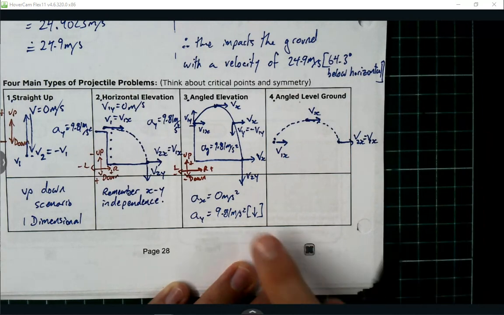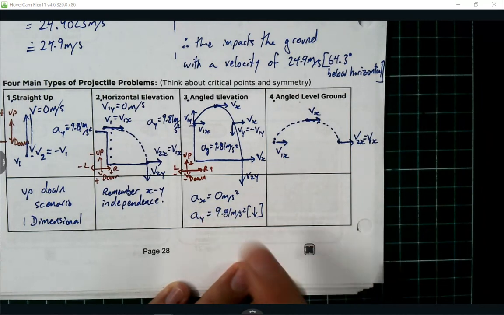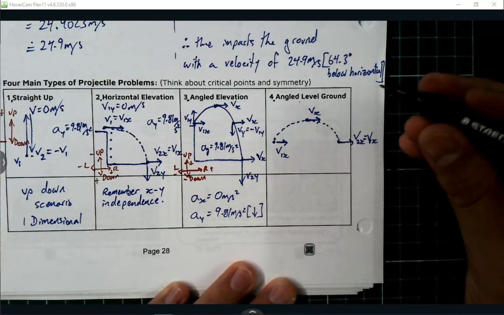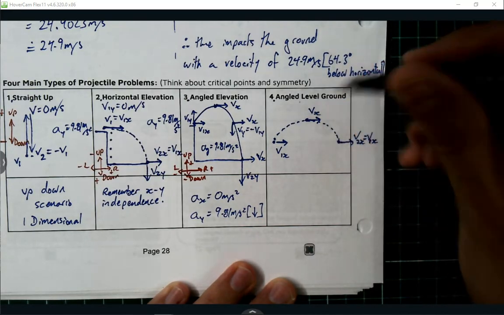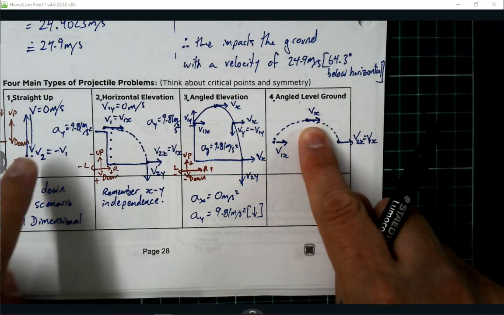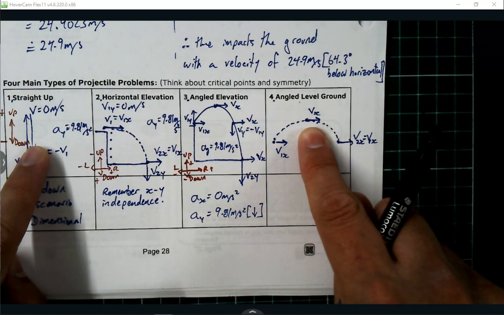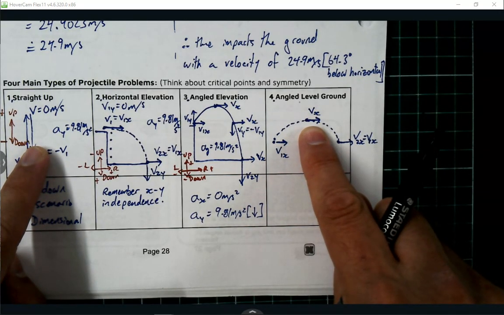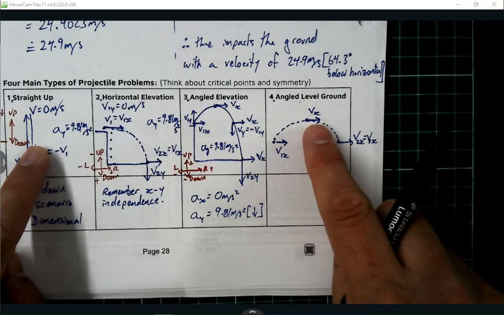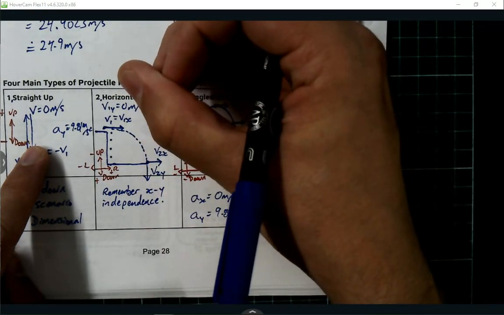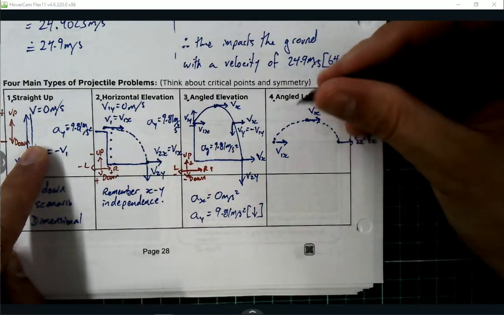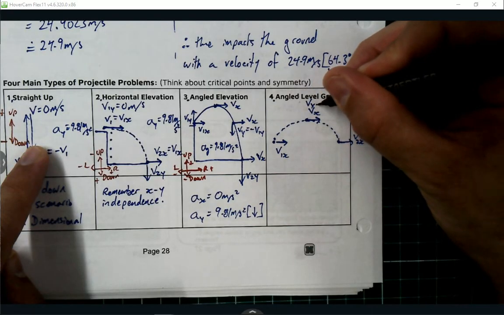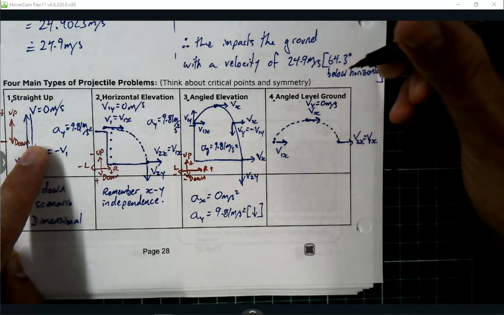The point is that because acceleration in the x direction is 0, it's just going to coast at a constant velocity in the horizontal direction. But then in the y direction, I look at this one and it makes me think of the very first one. What's the value of the Vy at the vertex, of the maximum height? Yeah, I got a few people giving me the 0 sign. Okay, so up at the top here, I'd say Vy is equal to 0 meters per second.